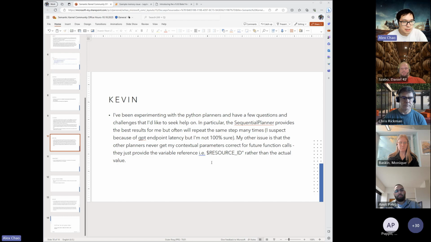And then anyway, about the part about the context, if it's only seeing this like $ resource ID piece, maybe, I'm not sure, other than the kernel should, like the prompt templating language we use does, take in the curly brackets and then the $, whatever the variable name is.